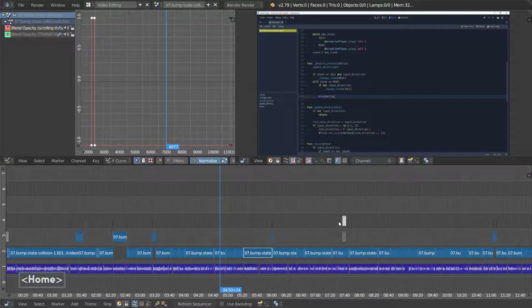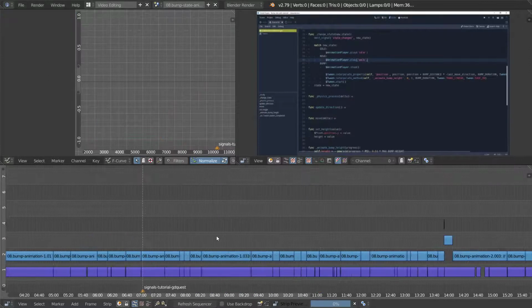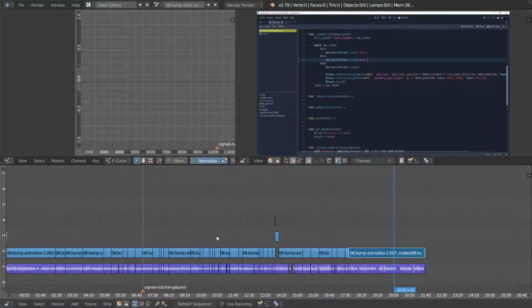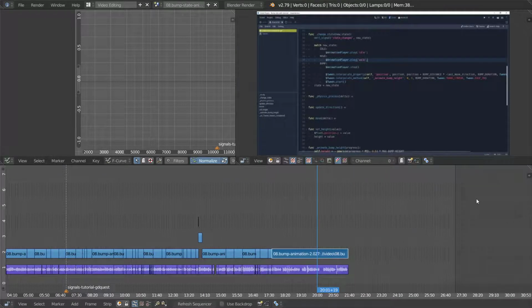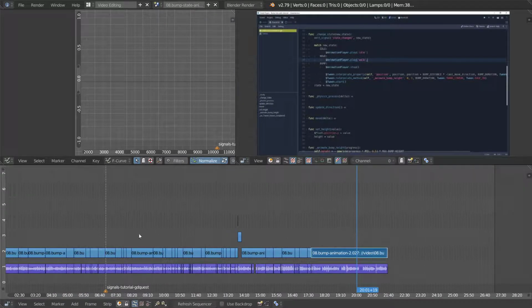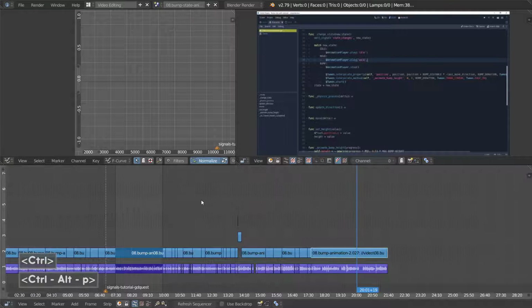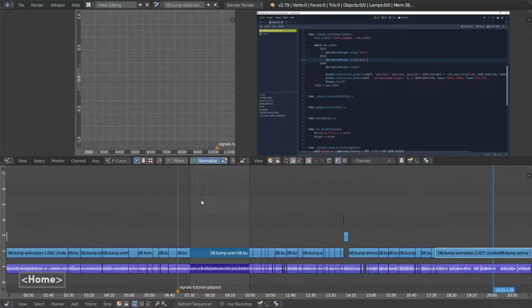The home key has one thing that's a bit particular. It zooms back to the largest of either all the strips in the editor, or if I go to another scene and press home, you can see it zooms to a section that's larger than my edit. The reason is it zooms to the frame range, which is larger than my entire edit. If I reduce the frame range like this and press home again, now it zooms to the sequences because that's the largest block, that's the largest element to zoom onto.